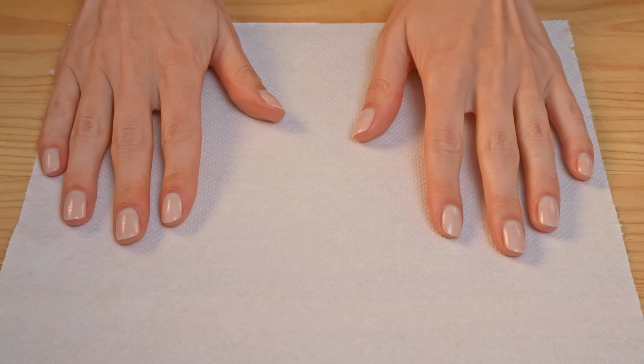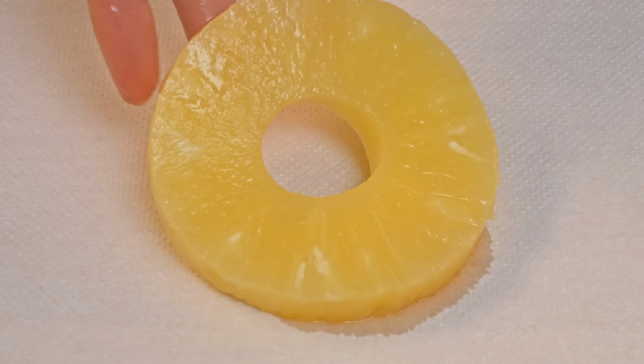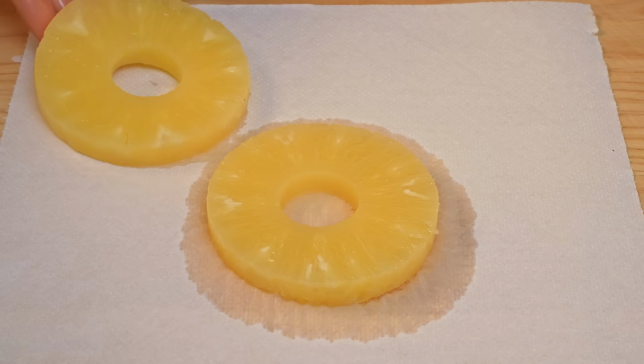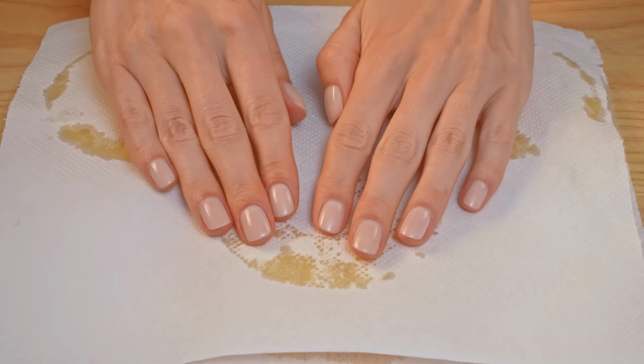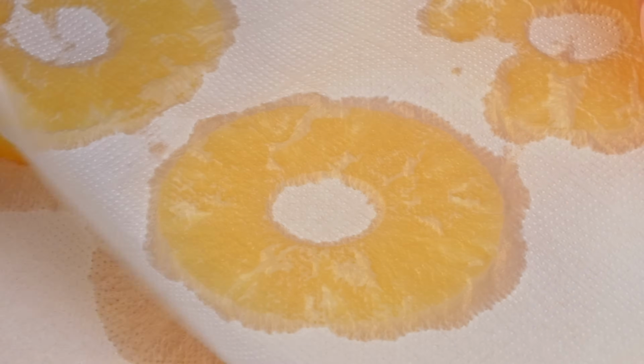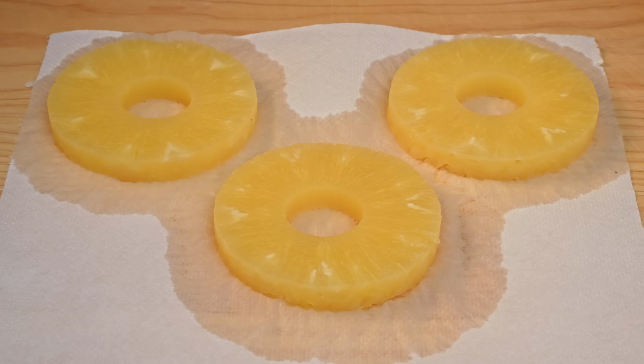Carefully blot them with a paper towel to remove any excess moisture. This is important because excess moisture could make our dessert soggy. Just press gently, no need to squeeze, just blot. We want to keep that perfect texture.